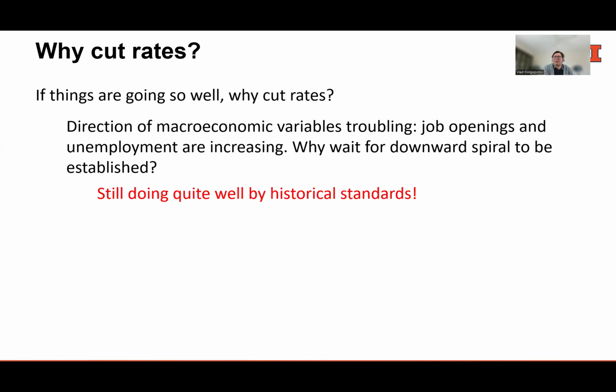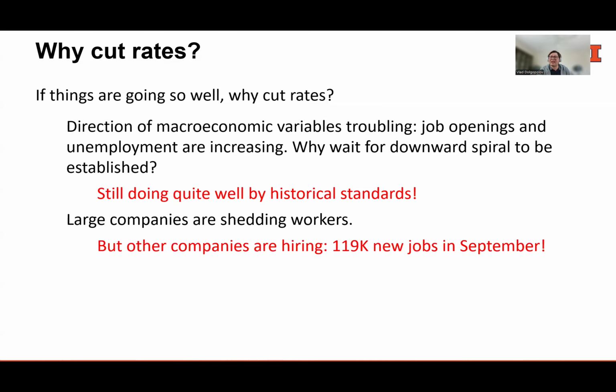And the response to this argument that economists offer is that, look, by historical standards, we are really doing very, very well, right? Unemployment is still very low compared to historical levels, and that's a good thing. We're seeing in the last year more large companies shedding workers. Well, that's true, but those companies also have been hiring a lot of workers and potentially overhiring since the pandemic. And other companies are still hiring pretty well. You look at the September job reports, 120,000 new jobs. This is pretty respectable, even if it's one half of that. That is respectable still, right?